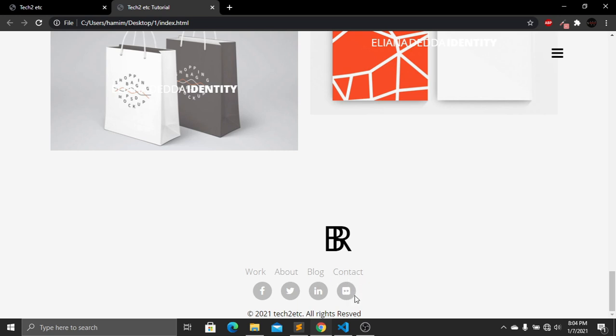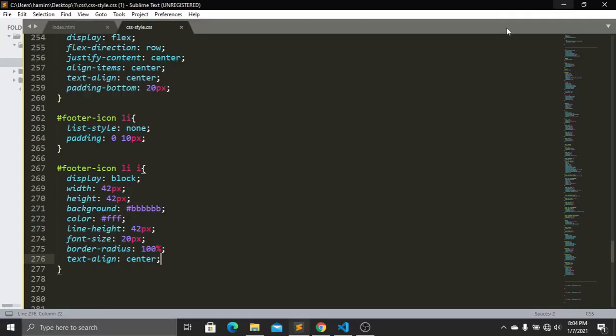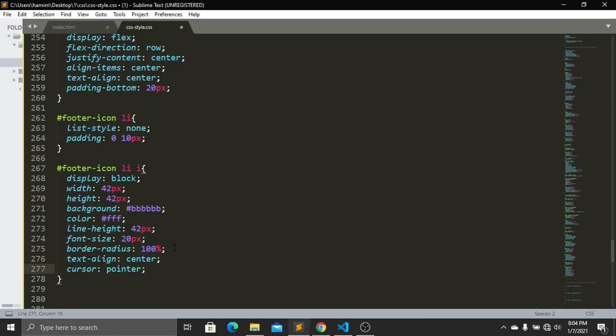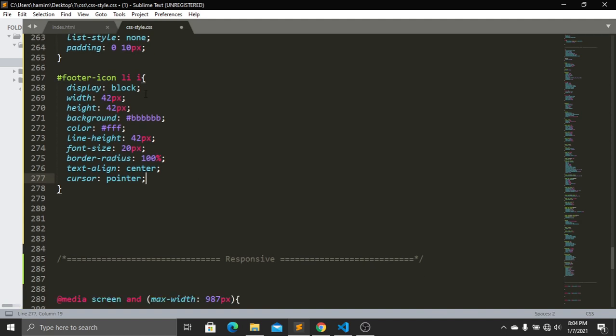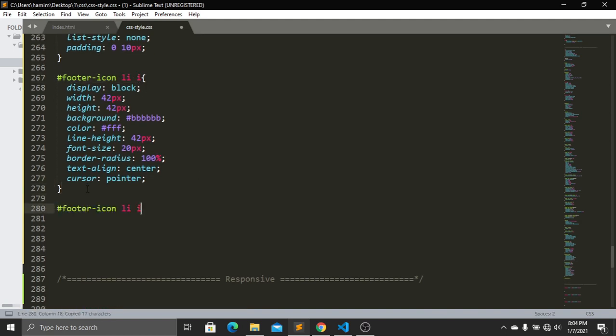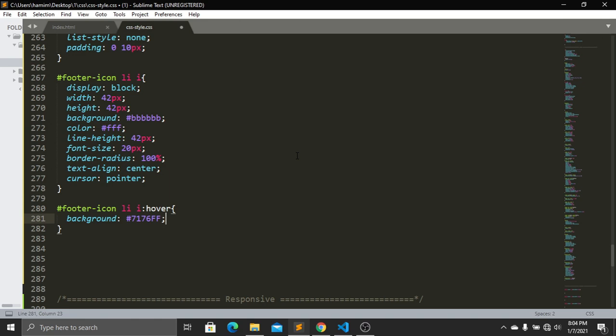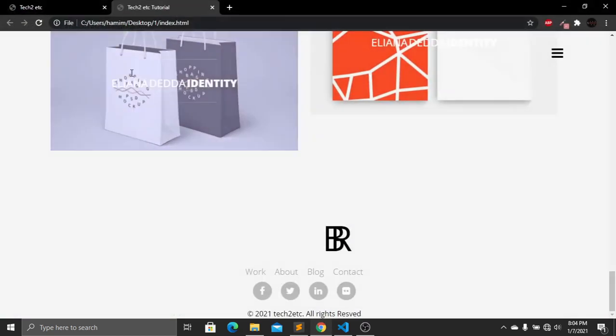Now I want a cursor here so that we can click. So here it will be cursor pointer. That's it. Now I will add a hover effect here also. So copy this line from here and paste it here. Then it will be hover, and I will change our background color, and our background color will be this one. Now save, go to our website and now refresh, and now hover on this image. Here you can see that this hover effect is now looking beautiful.